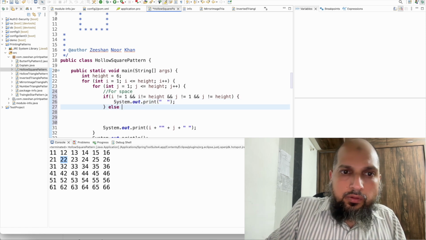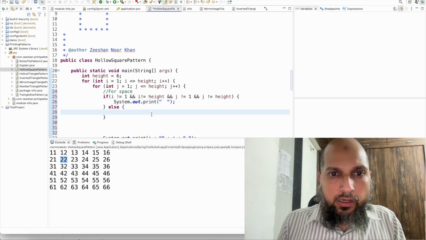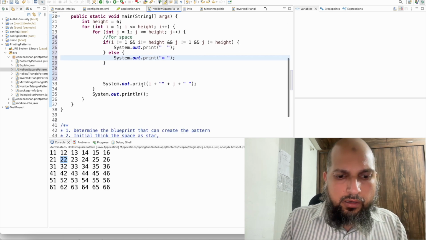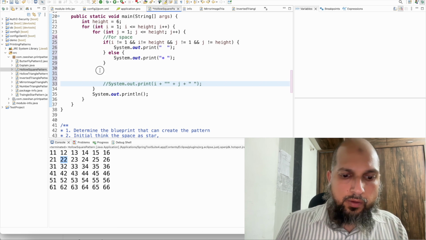Else, for the edges, we need to print a star. We'll remove this one, we don't need that as of now.